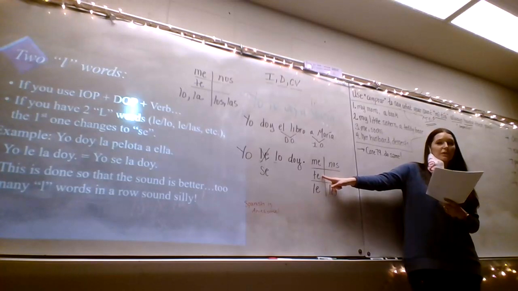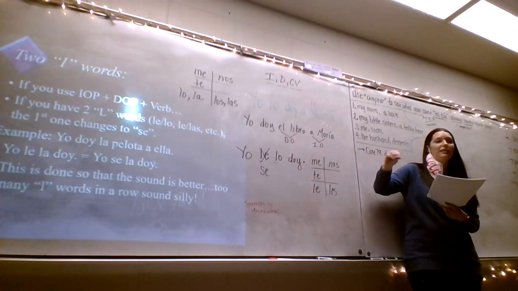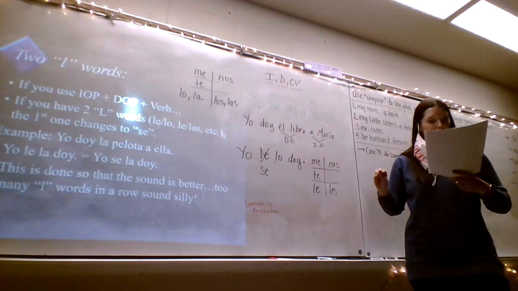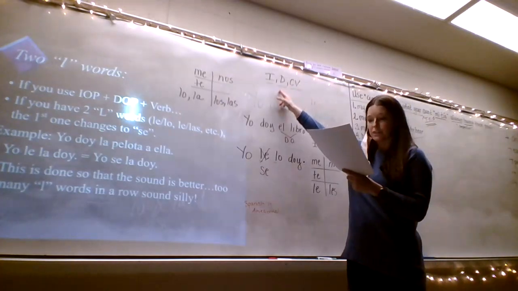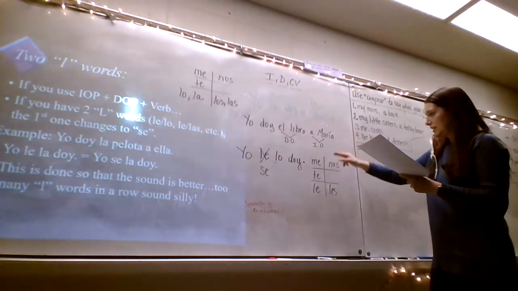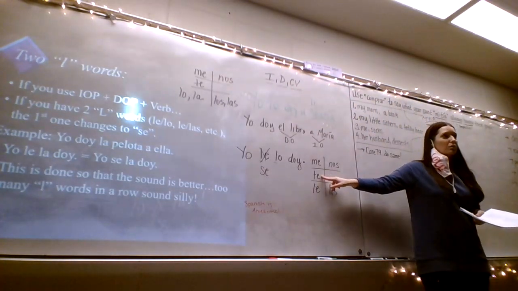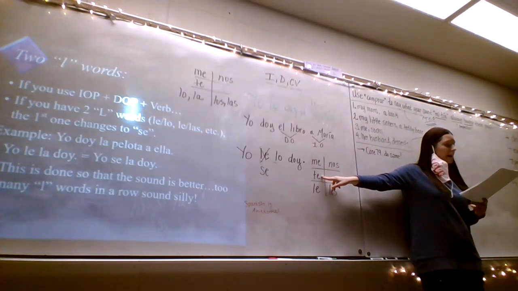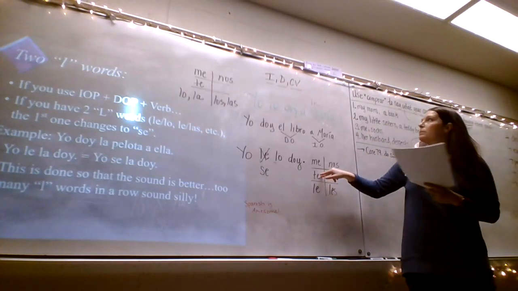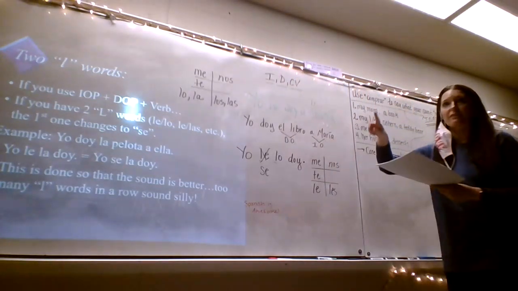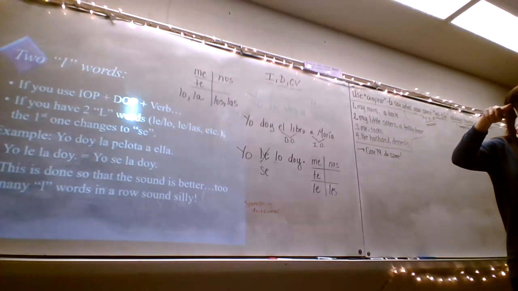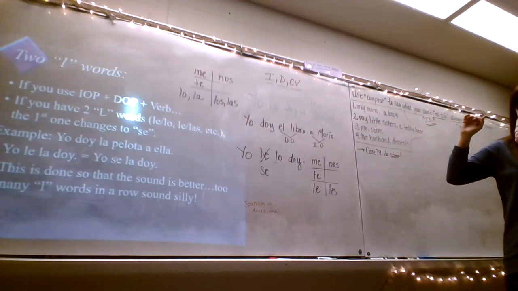Now all those words are erased. So now we're going to write tu papa. Don't put the accent on tu this time. Now do the formula. Indirect first. What did we replace that with? Te. So tu papa, te. What's our direct? Lo. And then what's our verb? Da. And then you put a period.